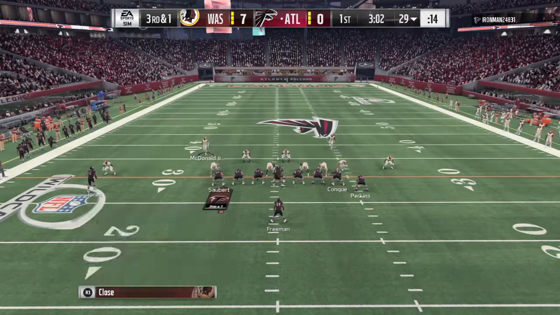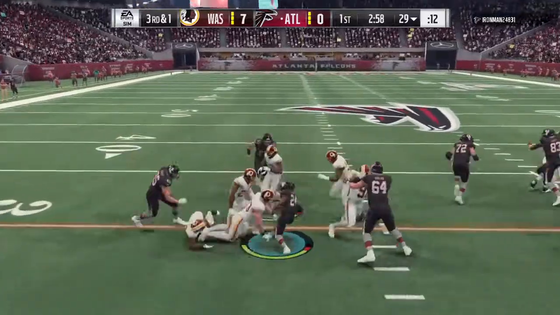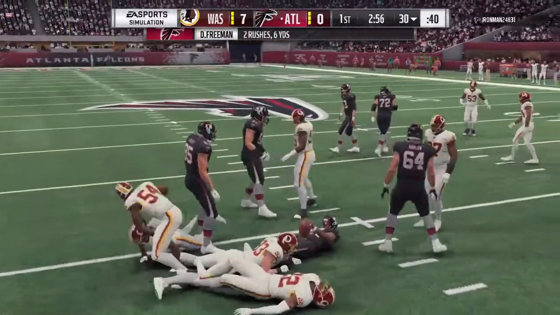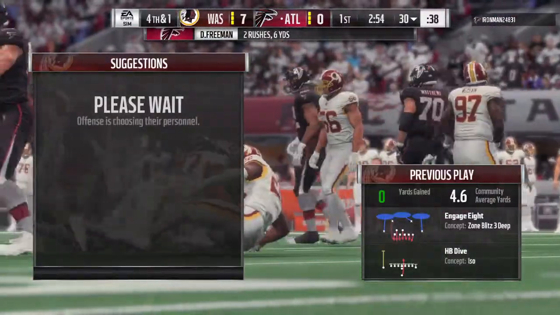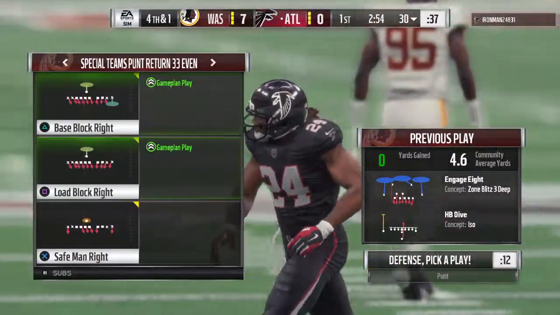And the D looking like they may blitz. On third down, Devontae Freeman. No gain on the play there. A nice job defensively, and it likely forces a punt situation on 4th.